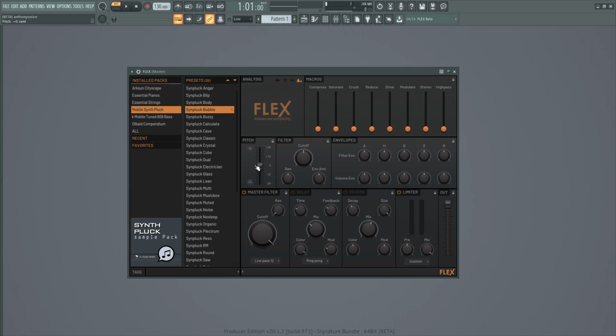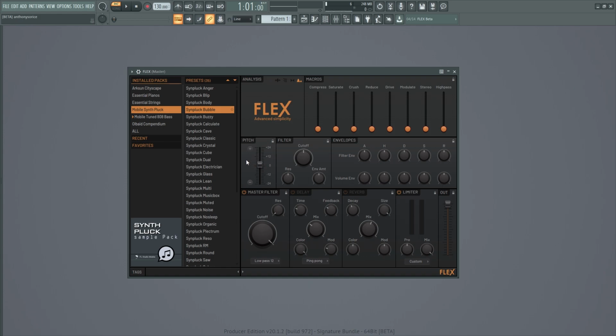And you got your pitch. Pretty self-explanatory. Up 12 is an octave, up 24 is 2 octaves, and the same going down, 2 octaves below or 2 octaves above.